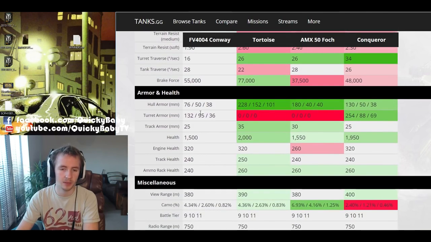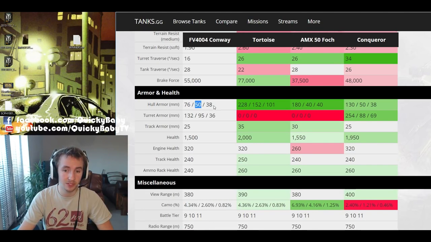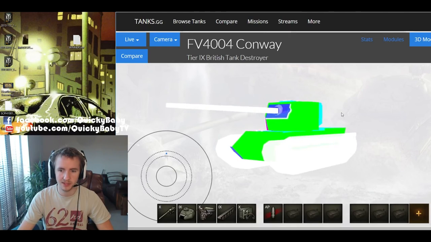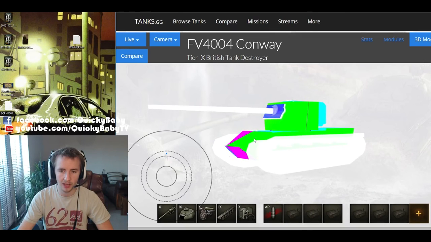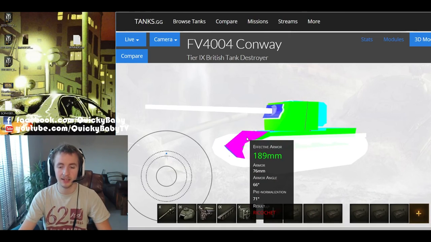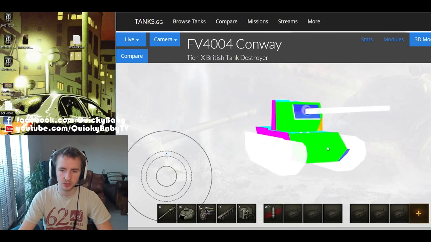So how about the hull armor? Well, it's unfortunately only 76 millimeters, basically like the Centurion Mark 1. And at the side it's 15, at the rear it's 38. Which means that realistically you are not bouncing anything in the Conway until you hyper-angle the armor like this, getting above that 70 degrees for an auto ricochet. And so if you see an FV4004 Conway, don't be afraid to shoot this thing in the hull armor.